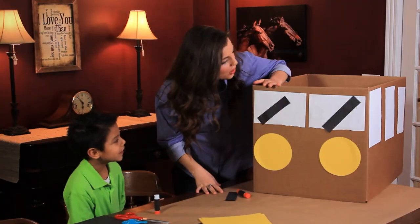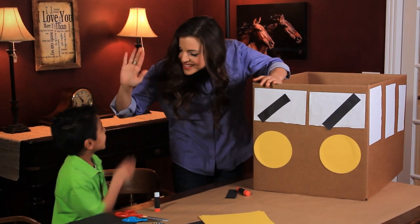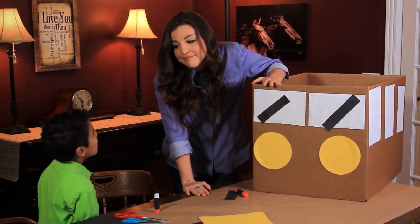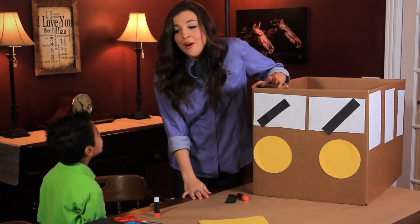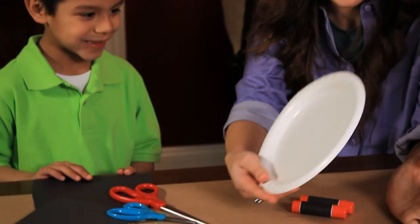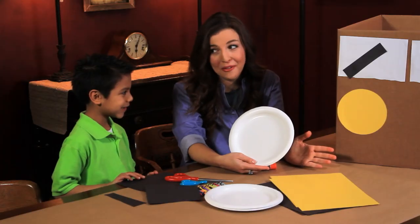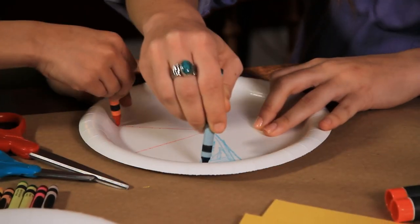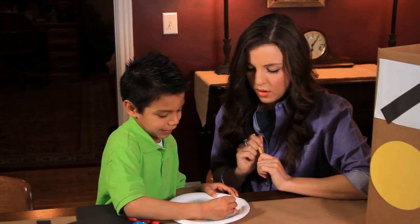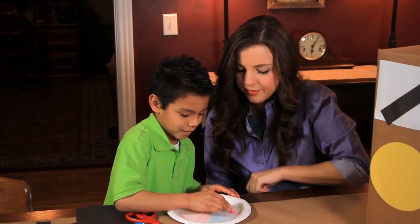Hey, we did it. This bus looks amazing, Lucas. Great job. But it's missing one thing. What helps the bus move? The wheels. That's right. We're going to make them out of paper plates. We can either glue them on as is or color them however we want. Let's turn pink. That's a good choice.